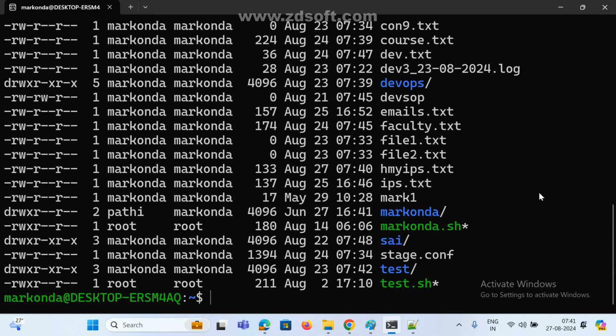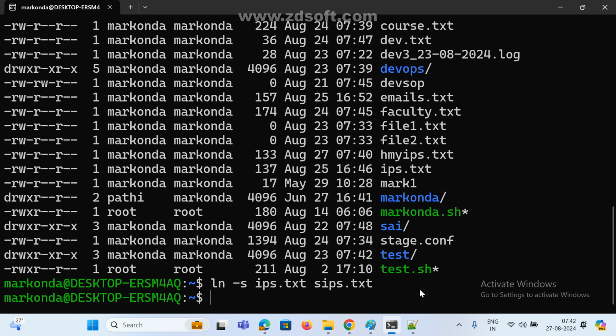Now I'm going to create the soft link: ln space, we need to add an extra s. So what is my original file? ips.txt, right? Clear. And s IPs soft link txt, I'm giving. Now we cannot see this file here as of now. Just press enter. Now the file is created.